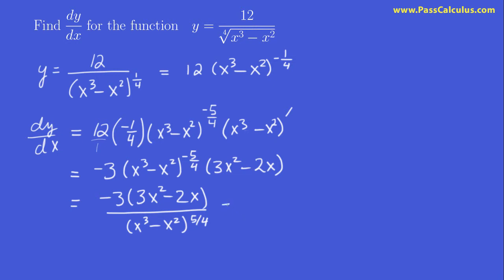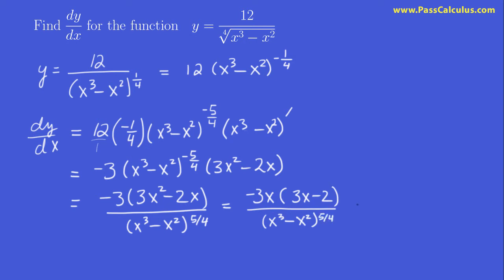And, well, I guess we could factor an x out. The answer is okay right now. It's always nice to factor as much as possible, though. So we get 3x minus 2. And we could factor out an x squared here, but I don't think it would really give us too much advantage to do that. So we'll just leave that. The main thing here is just to practice the chain rule anyway.